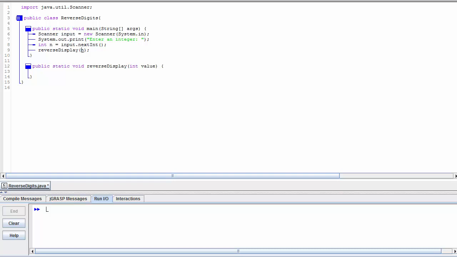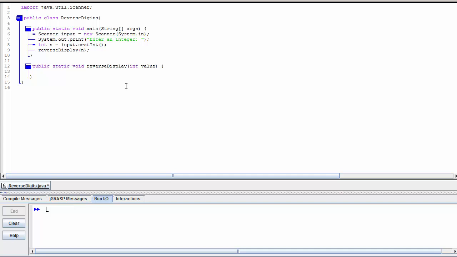So the rule with any recursive method is that we need to figure out first when we are going to stop, okay? So in this case here, what is the value that I could resolve immediately? Well, if the value given to me in parameter is equal to 0, I don't have anything to display. All right, so that's going to be my stop condition. But if it's different than 0, then I have something to do.